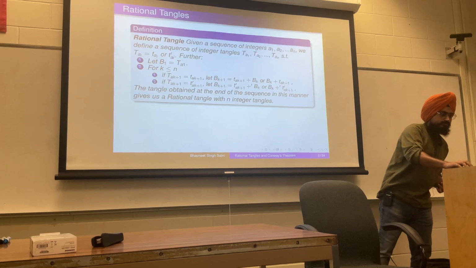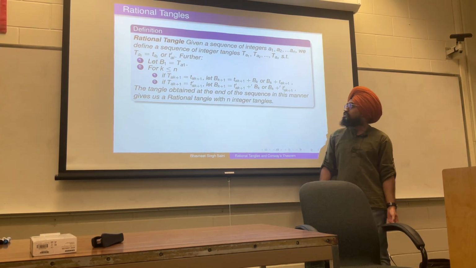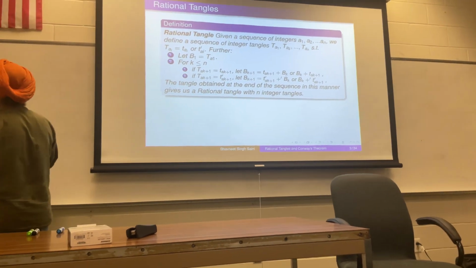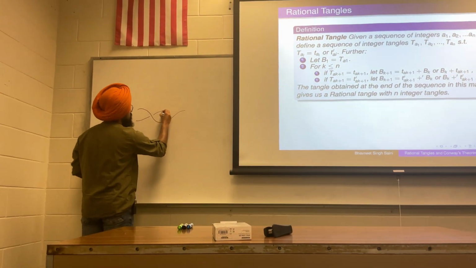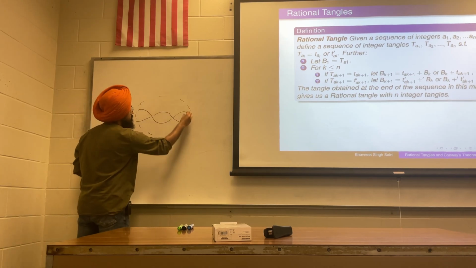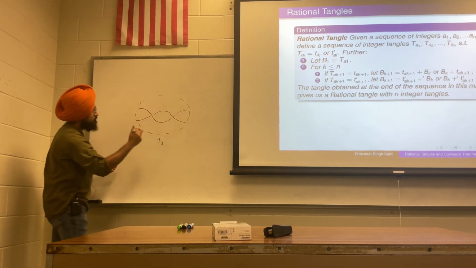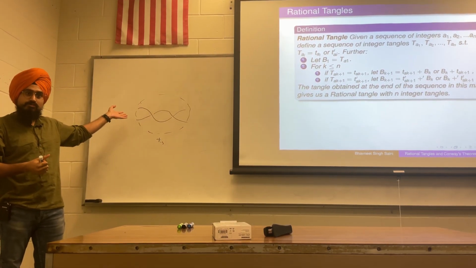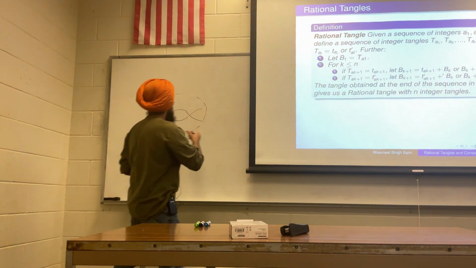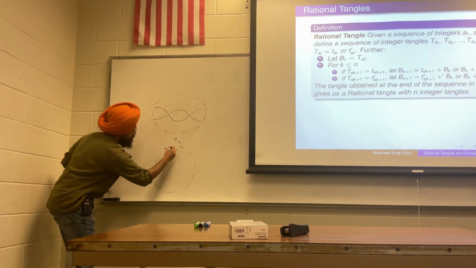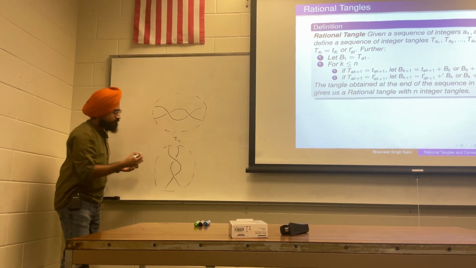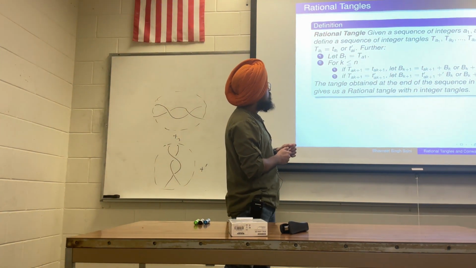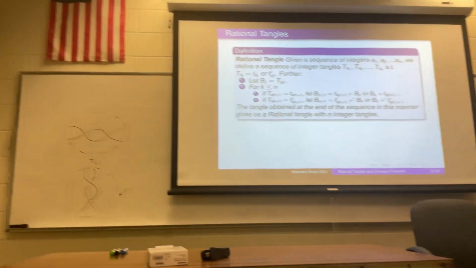Okay, so first of all, what are rational tangles again? We defined rational tangles in terms of integer tangles. The integer tangles looked something like this. So this is an integer tangle T3, T negative 3. This is a horizontal integer tangle, and T dash would be a vertical integer tangle. So it will look something like this. This will be our vertical integer tangle denoted by T dash. Okay, so this is how we define the rational tangles for ourselves.